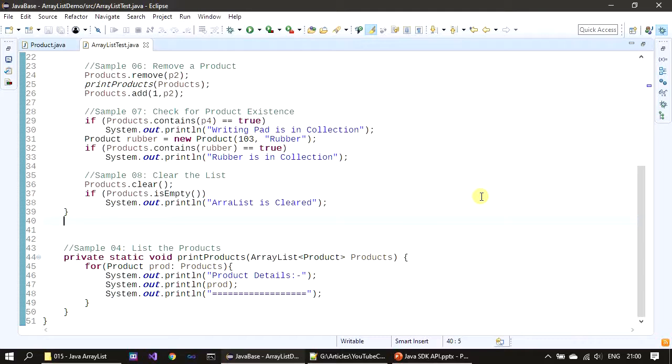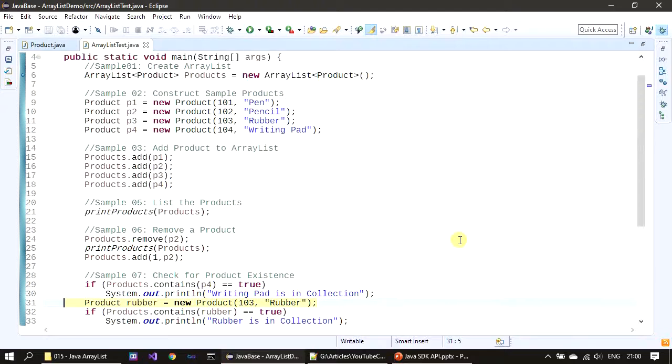There are 4 objects. Since it knows how to compare the objects, it walks through each product, and when it compares this rubber with P1, it knows that it should compare the ID.